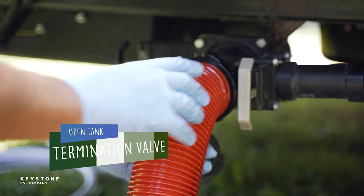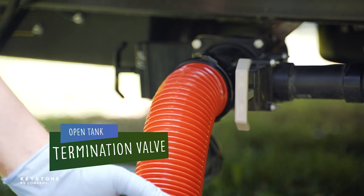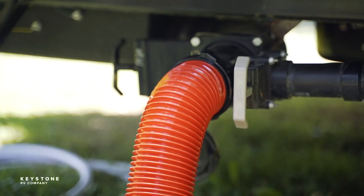During your camping, you may have to dump the tanks before it's over. Here are the basics. Start by opening the black tank termination valve. Once you hear the flow has reduced, usually a minute or so, open the gray tank valves one at a time. This will allow the gray wastewater to help flush the sewer hose of black water residue. Once all tanks are drained, close the termination valves.